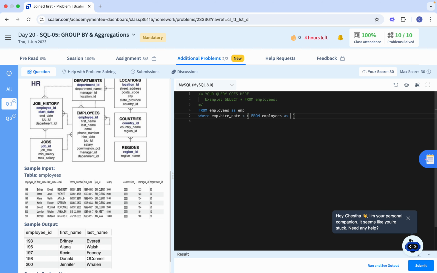So from employees as emp1, where emp1 dot manager underscore id would be equal to emp dot employee underscore id, that particular employee which we are taking. Got it?